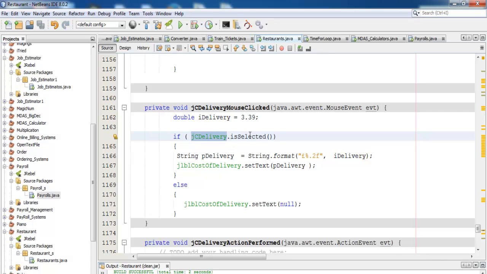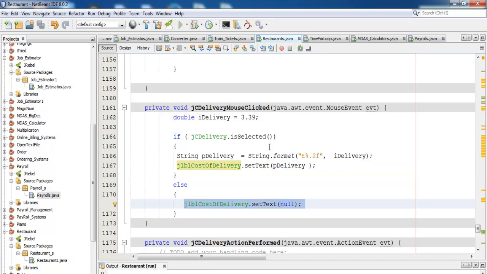So if the checkbox is clicked, the standard price for home delivery is then converted to string, which is then assigned to P delivery. Okay, and P delivery is then entered into LBL cost of delivery, else home delivery is none. So if I run it now, let's run it and see what I'm talking about.